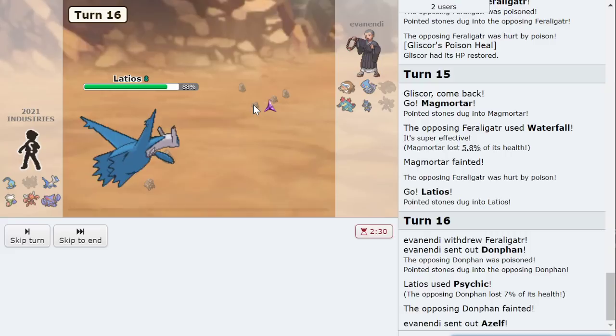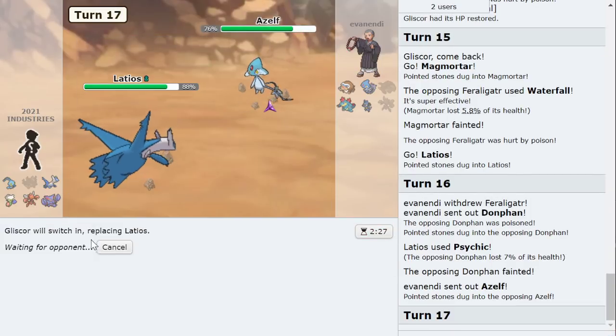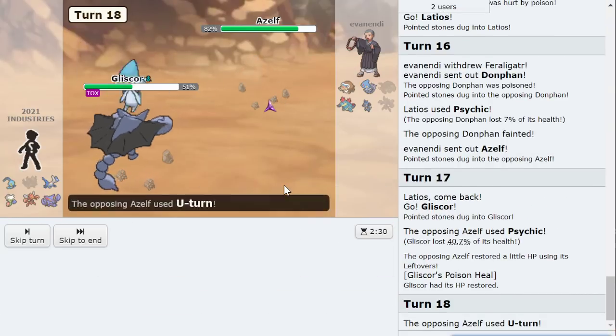I will live in heat from the Mammo. He goes to this to U-turn on me. I want chip on the Mammo for sure. He psychics me for some reason. I can roost up. Then I knock his face.